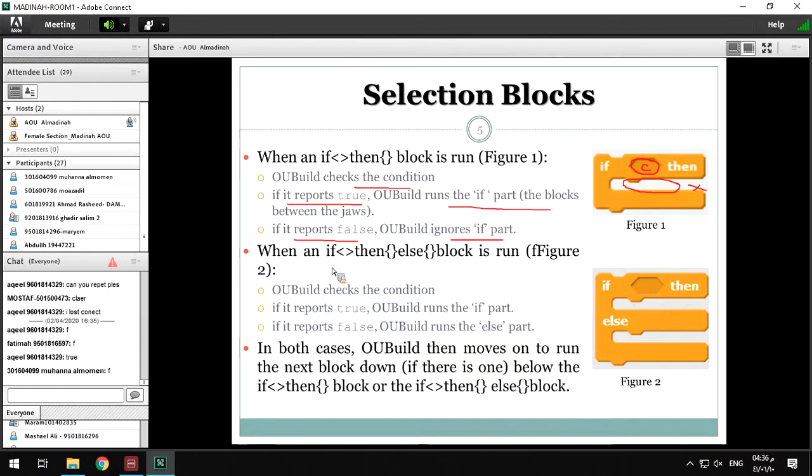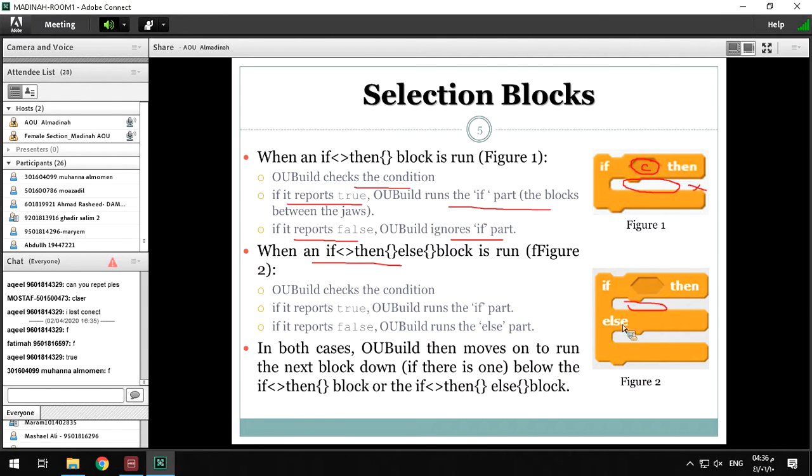Okay. We also have the if then else block. The if then else block is used when you have two statements or two actions to be executed based on the condition. So we say if 2 less than 3, if it is true, we'll execute a statement here.